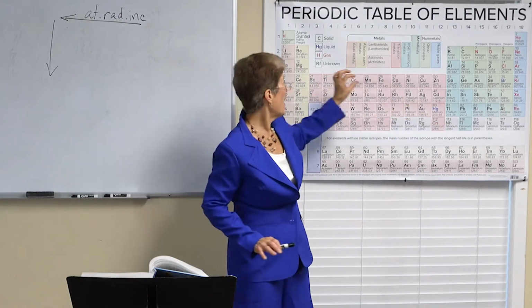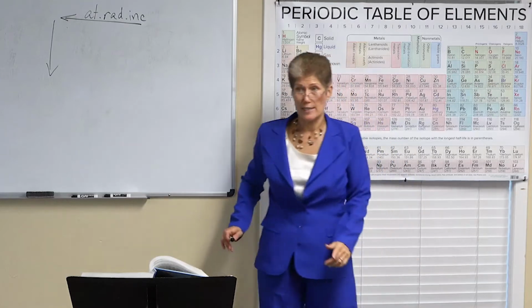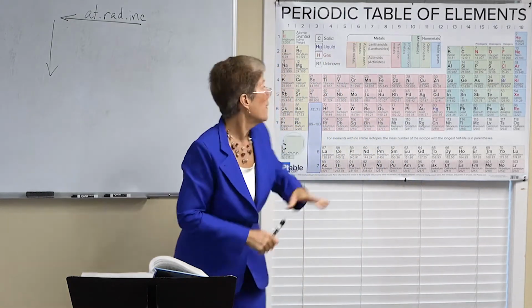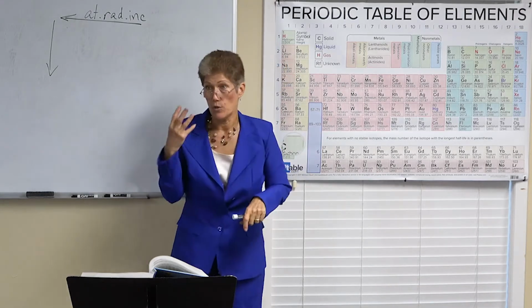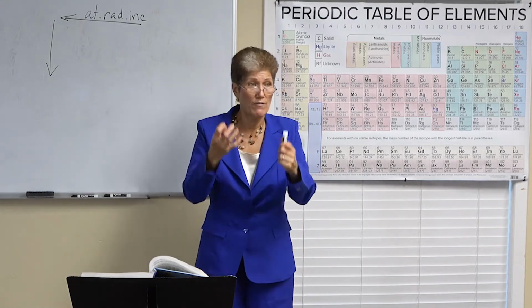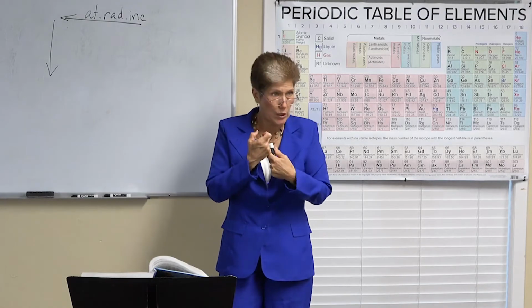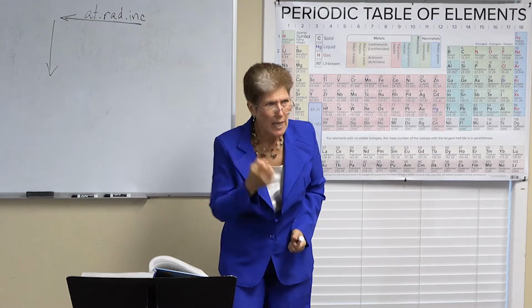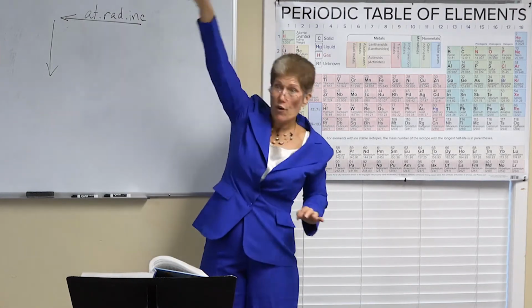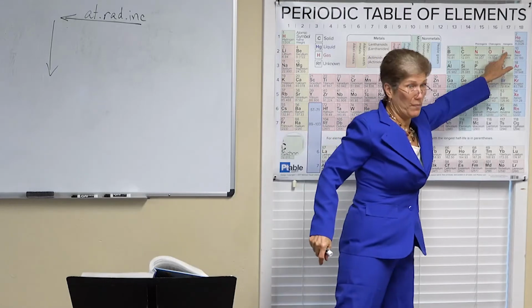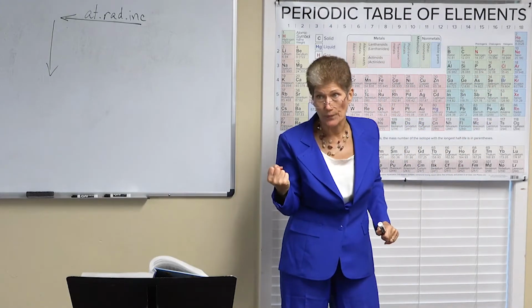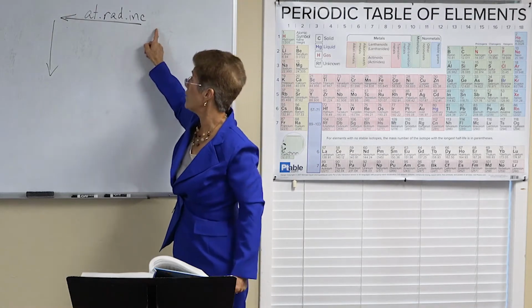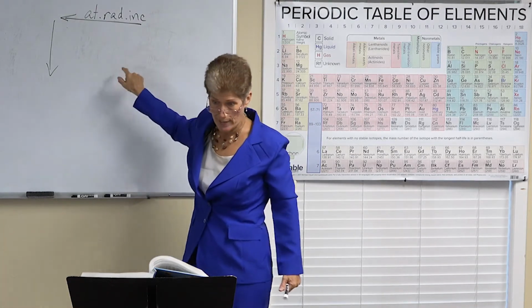But what he's saying is that because this one has 9 protons, it holds those electrons closer to it than this guy down here with 3 protons. The 3 protons just don't have the strength to hold those electrons as closely as the guy with 9 protons, who can hold them tighter. And therefore, this guy's electrons are farther out there than this guy's because it's got more protons to hold them in closer. So the first periodic property that you're supposed to learn is that the atomic radius increases this way, and I would memorize it this way.